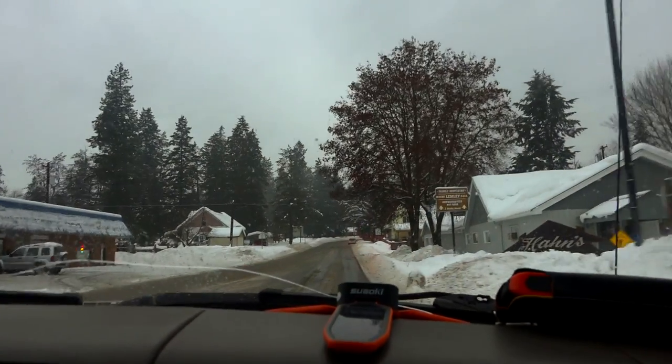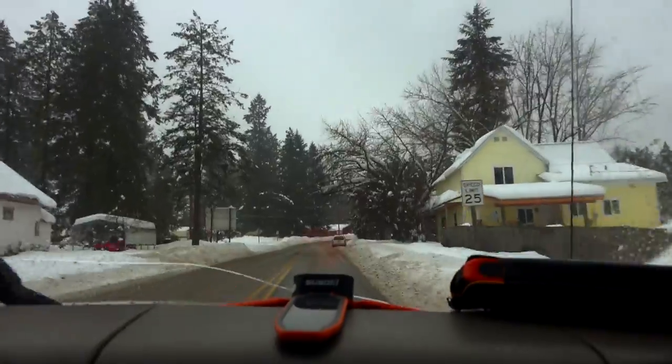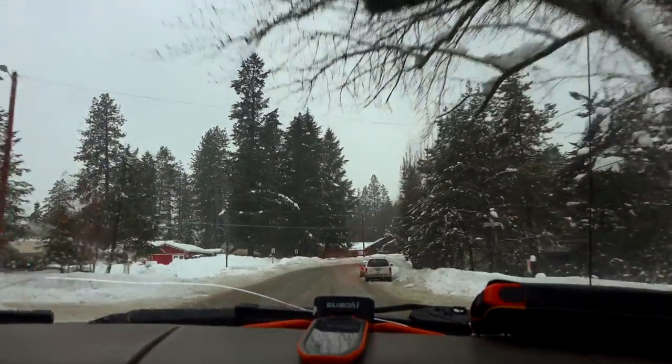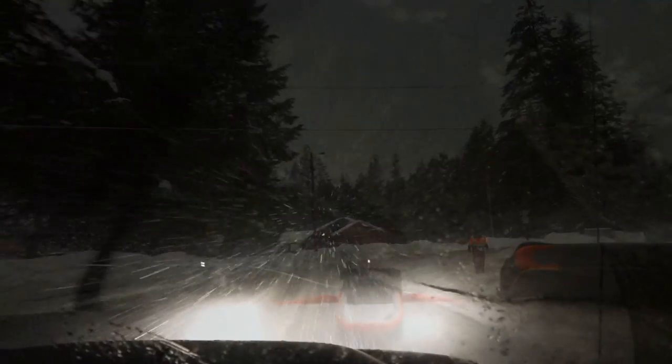Just crossed the border over into Washington. Continue on Washington 20 west for 46 miles. Oh, thank you. Heading to a mountain range and pass called Flowery Pass. Not sure what to expect for that. Well, it's day 6. We're driving through the night to head over to Cascade National Forest.